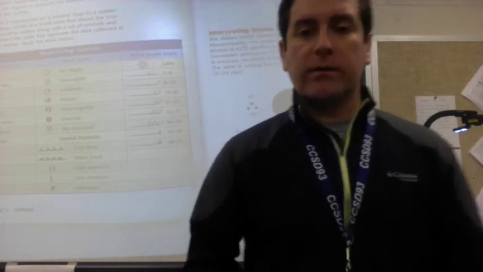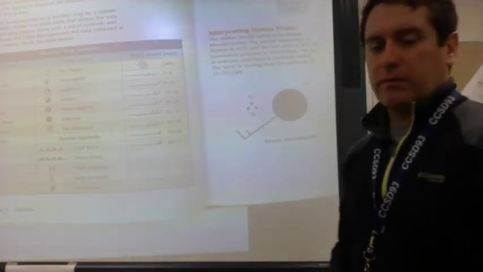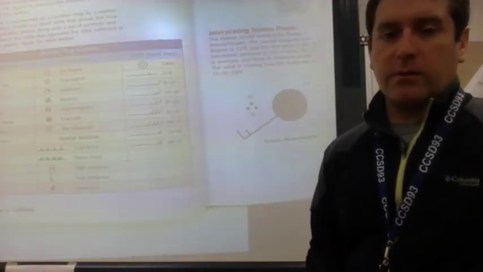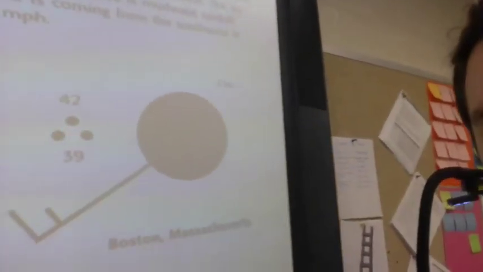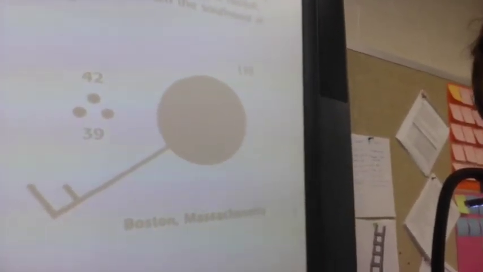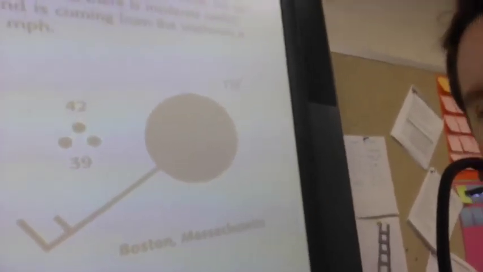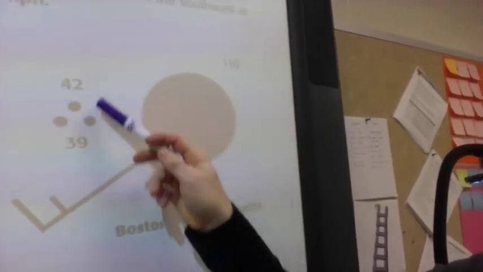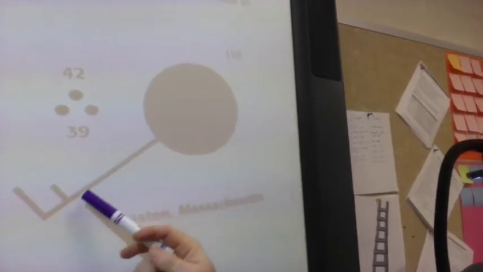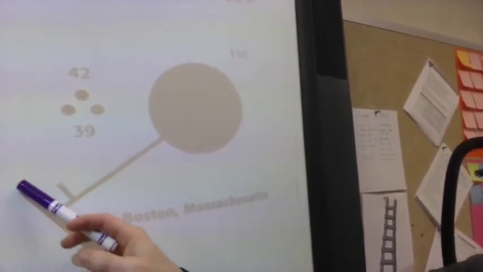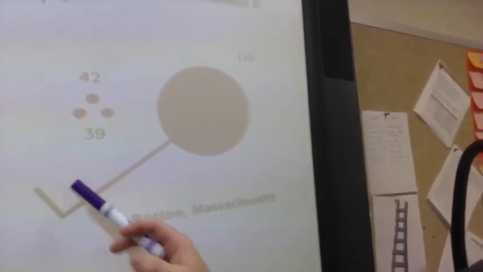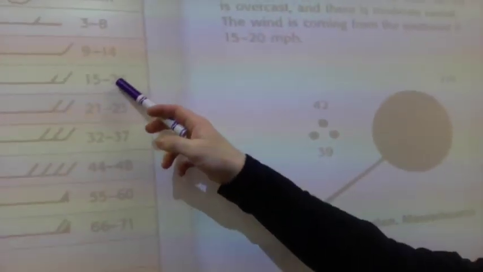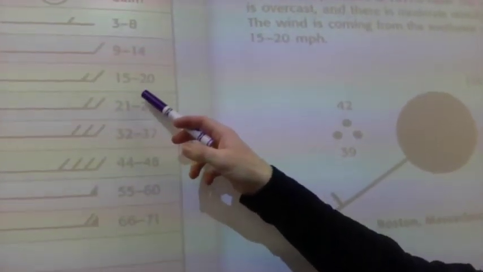So the symbol is just a visual that teaches you all the important weather information that you need to know. Maybe I can zoom in a little bit. But again, this is on page 108. So there's a station symbol. Yes, you can see up here is the barometric pressure, and then the high and the low temperatures. This is the wind speed, so 1.5 feathers means 15 to 20 mile per hour winds.